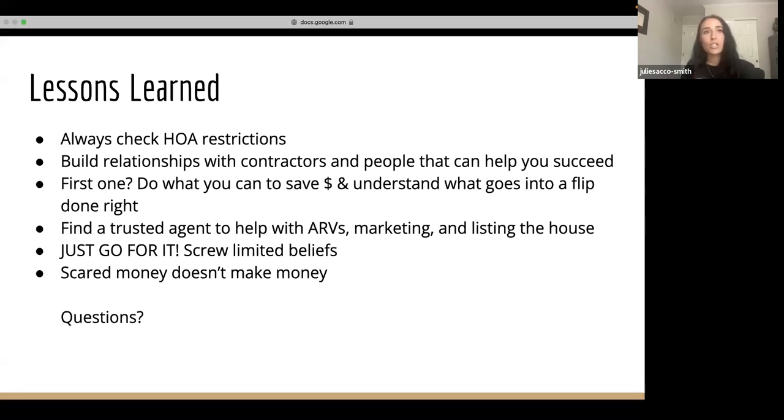And I think even as an agent, it gives you an appreciation of what really goes into a flip done right. I show a lot of houses that are flips, and it's so easy for me to see the corners that people cut. And so it helps me relay to my buyers, or even when I'm selling a house, this house is worth this much. They went the extra mile to do repairs and renovations the right way. And it definitely gives you an idea of what you're paying contractors to do in the future. If you don't want to do it ever again, then be willing to pay for somebody the next time, which I am.